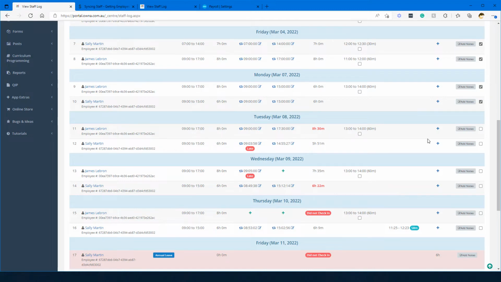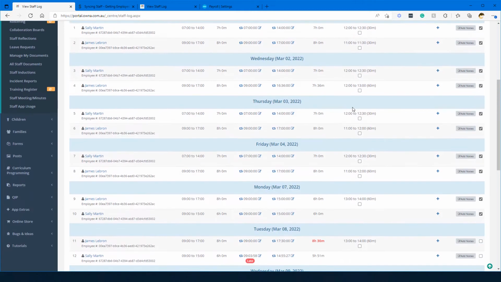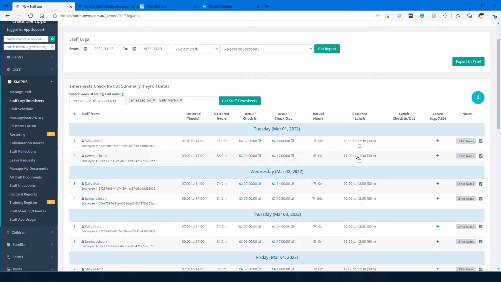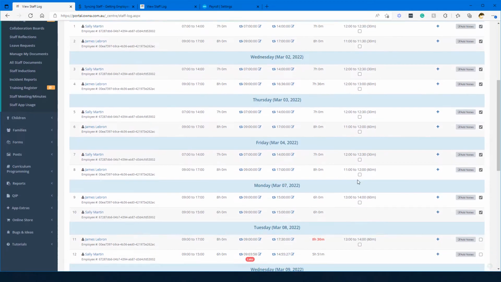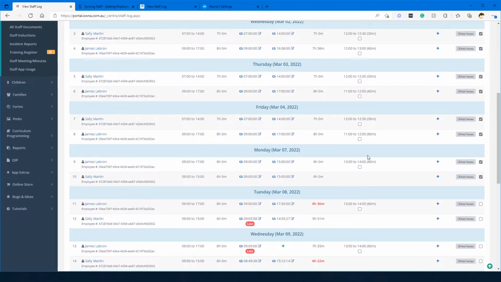Now the other thing as well with breaks, you'll see here that they've got rostered lunch breaks. Now these lunch breaks get deducted. These are their unpaid breaks that will get deducted from their total shift length. So for James, for example, on the Monday, he's been rostered for 8 hours, and he's been paid for 6 hours.